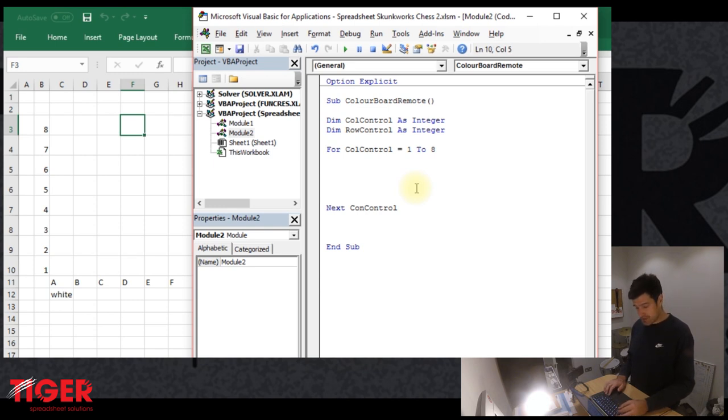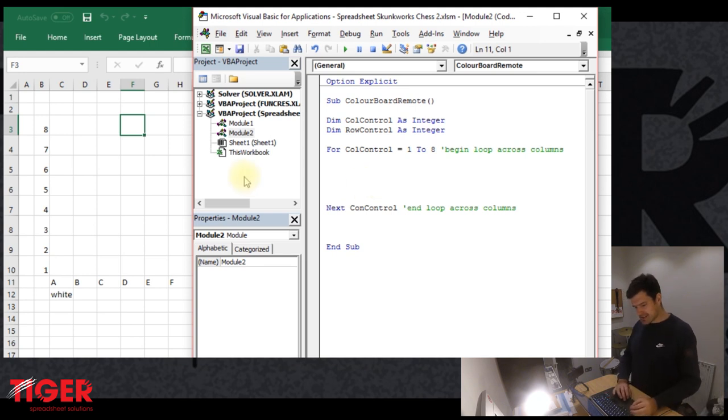So we've created our first loop here, and you'll notice I open the loop and then close the loop straight away so that I don't forget to close it later on. Open the loop, close it straight away. And then let's say begin loop across columns. So I'm putting annotations in now. You can see I've used an inverted comma here. These notes will appear in green. That means they're annotations, and Excel will ignore these notes when it's executing the code. So we've got our first loop in there.